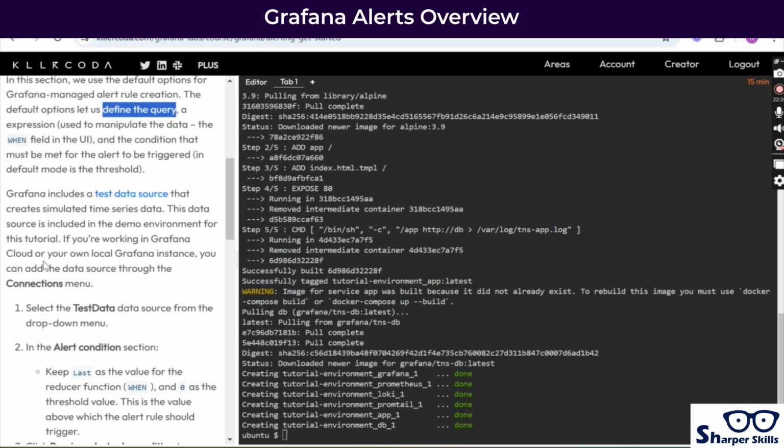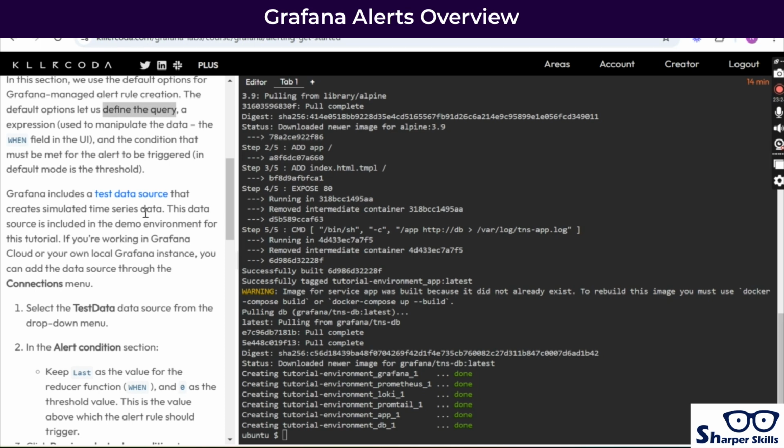Now Grafana has lots of test sources. Sorry, there are a lot of test sources within Grafana.